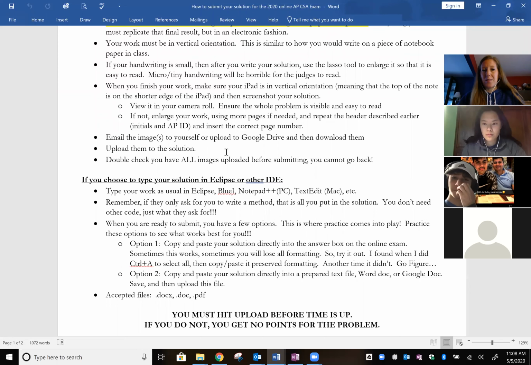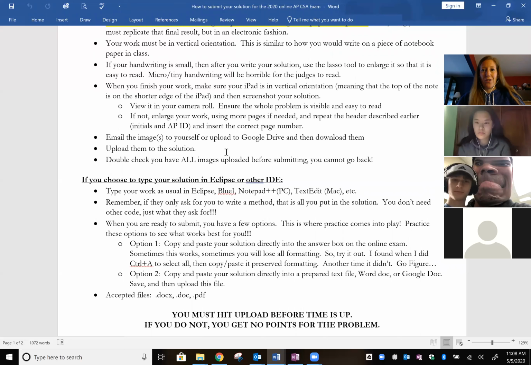So a couple people have asked me about whether or not it matters what the files are named. I haven't seen anything that says they have to be named a certain thing. If I were taking the test, I would probably name it question 1 and question 2. If they're screenshots, then they're going to have the same name that your images are called when you screenshot it, just like if you took a photo with your cell phone. Okay, so the name of the file is not really super important. What's important is that you have your initials, your AP ID number, and if you have more than one page, that they're numbered. That is what matters, okay?